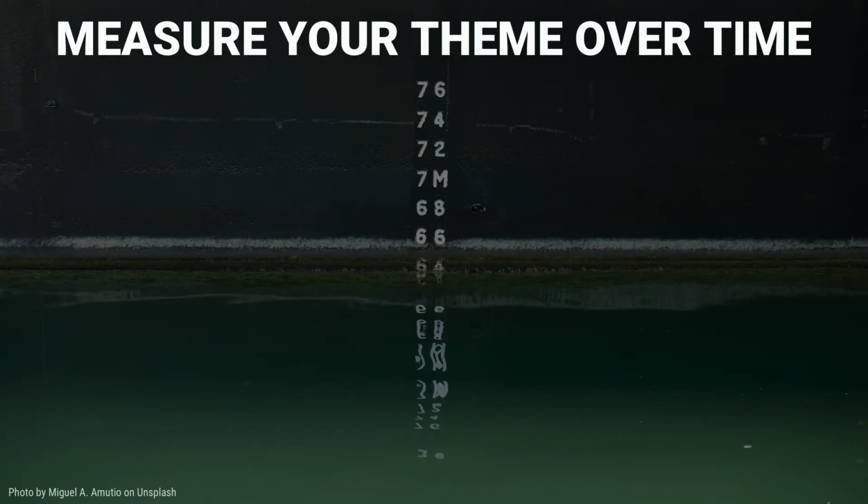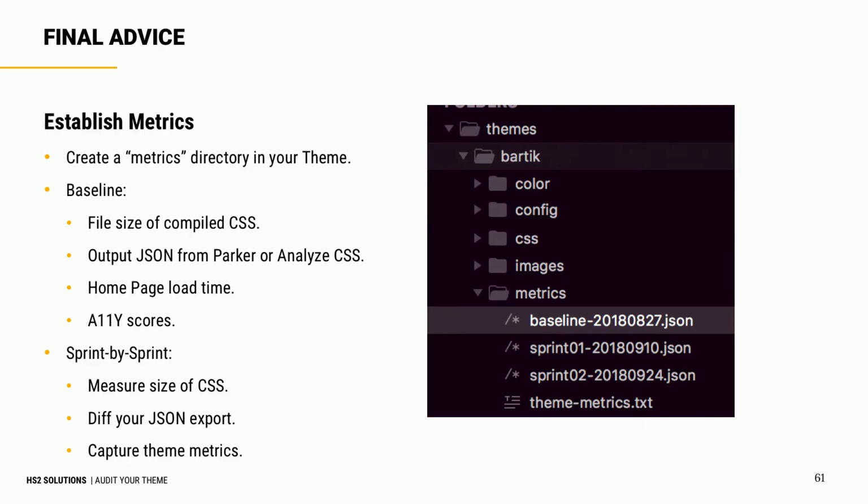All of this I'm driving towards, as you can see, using these tools, is to measure your theme over time. I started exploring this after 3 years of being on a project and had a queasy feeling of how it had grown over time, and the tool started really telling me what was going on and ways that I could improve it. But I think we can take this a step further.